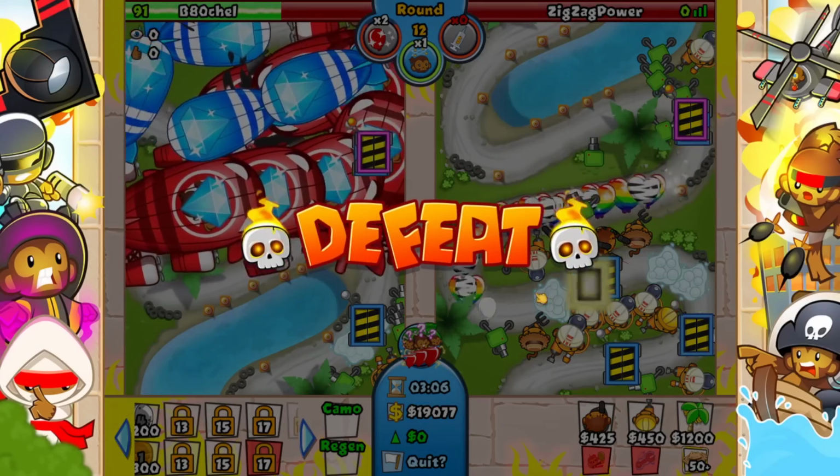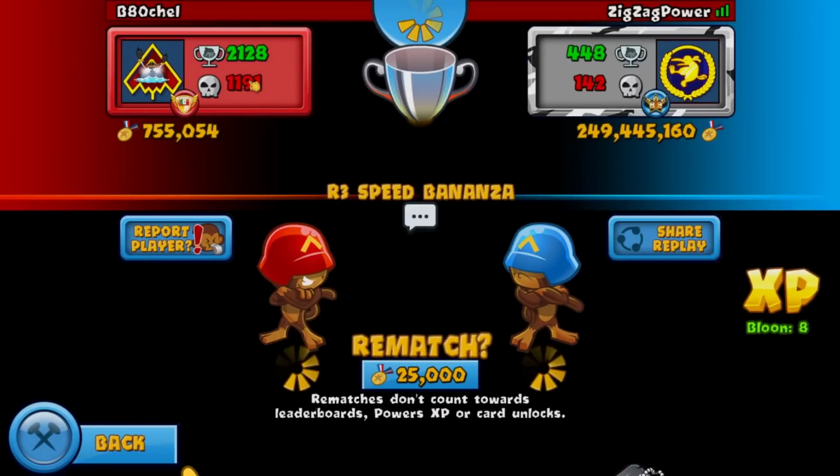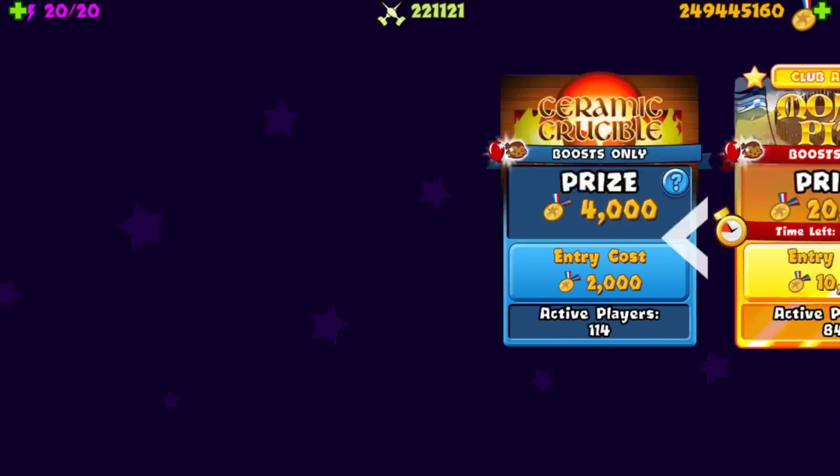Oh, unlucky, dude. Unlucky. We were actually pretty close with getting that. That's a fair game to him, though. I can't lie. I should have gotten up more defense earlier. So, you know what? I'm going to give that to him. Fair play. Let's move on.